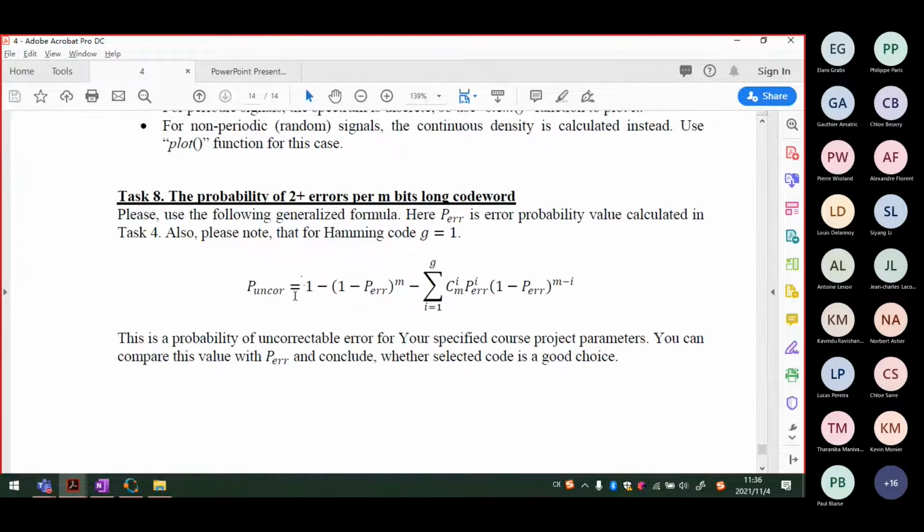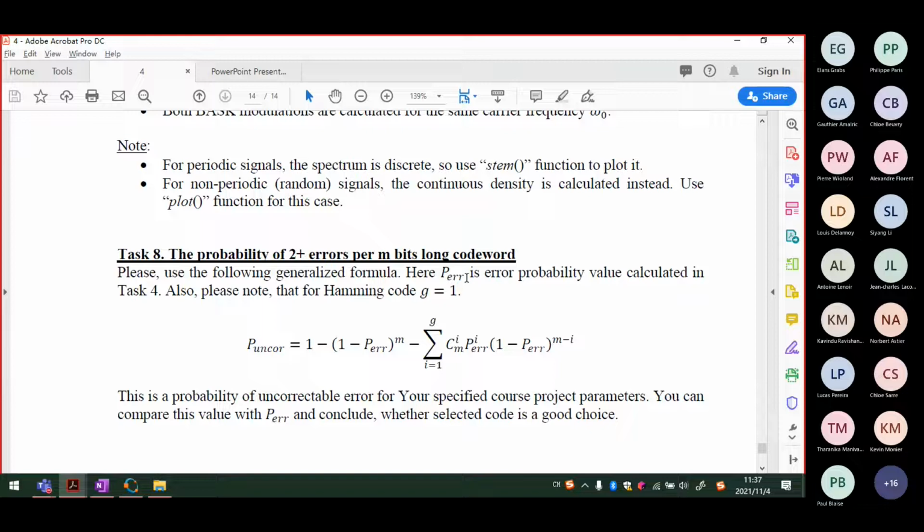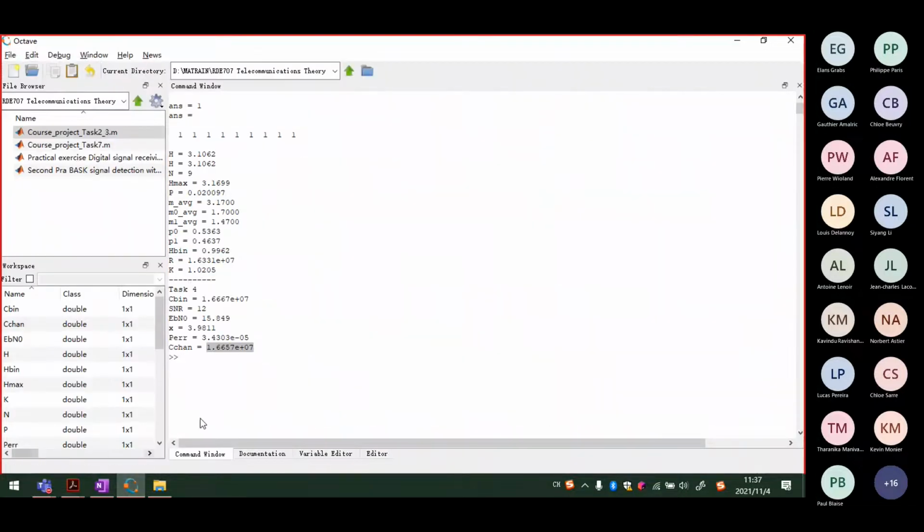And the probability of 2 and more errors per code word of length m bits, which means m bits in a code word. So we use the generalized formula, and p error is the probability of the error, which we already calculated in our case.